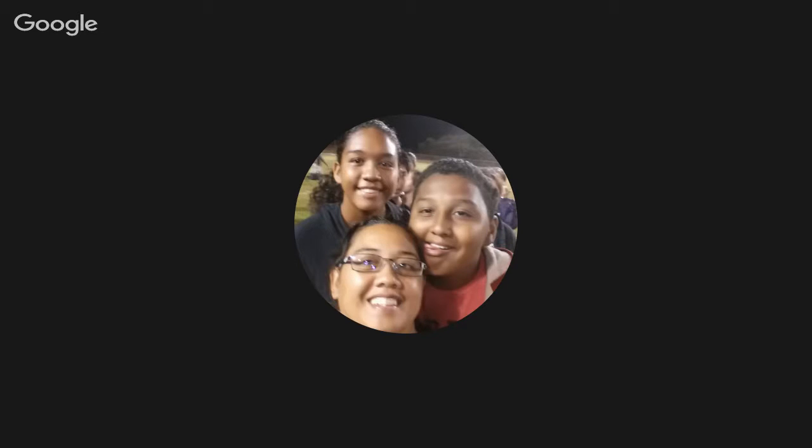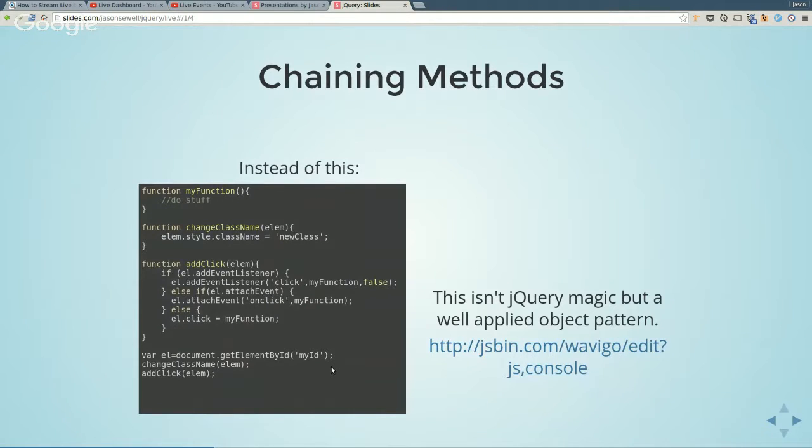Chaining methods. Again, instead of having these two functions and me having to go get my ID and then call a function I wrote and pass it the element I found, and wait for it to do its thing, and then call another function again with the same element to add a click handler.